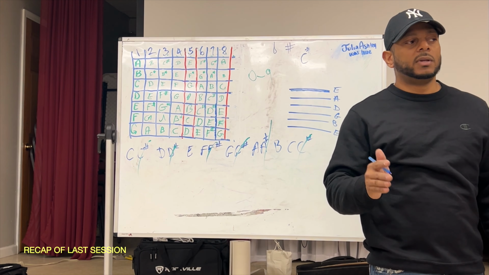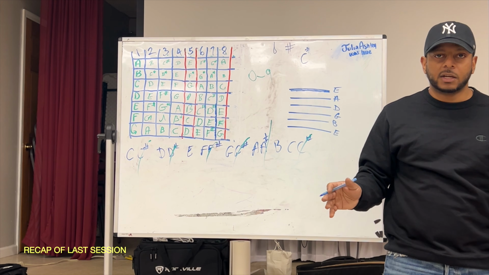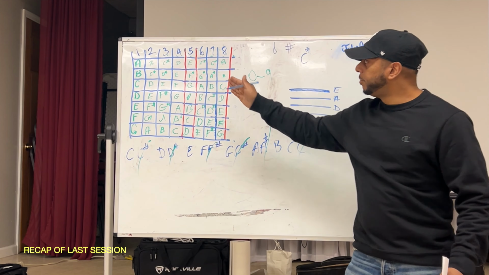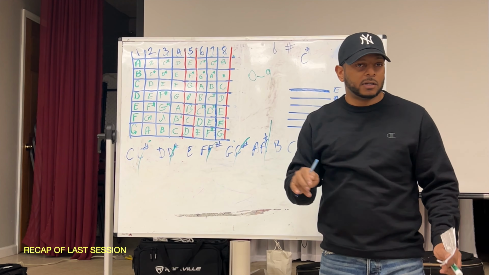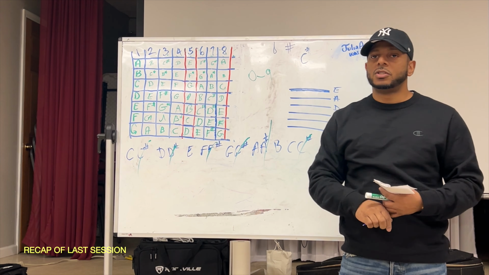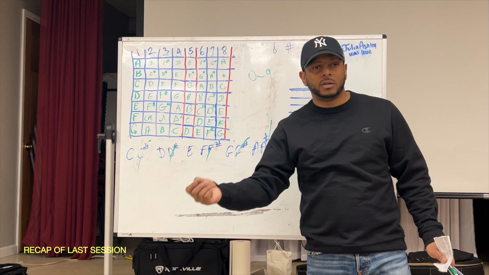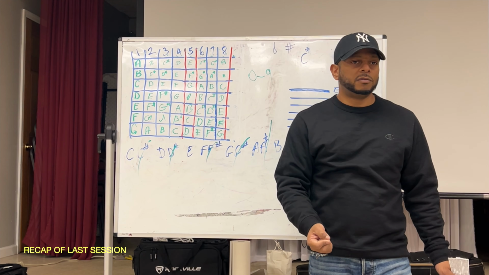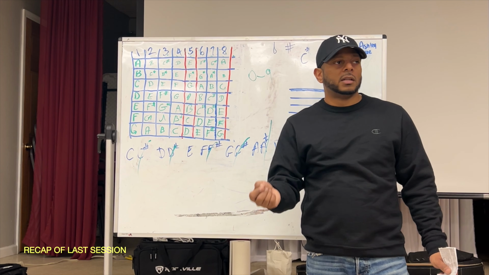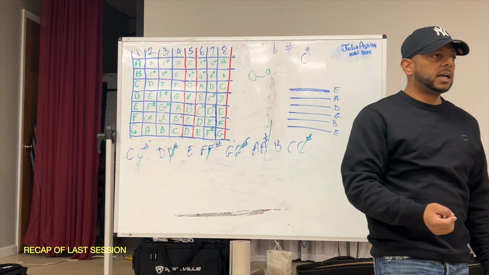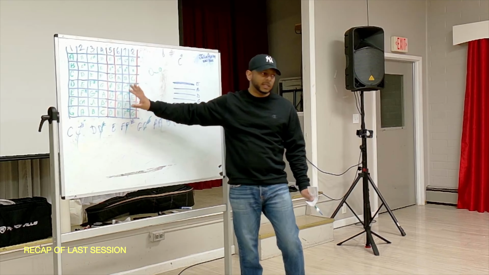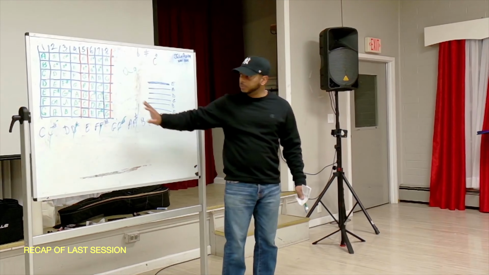That way, when you listen to music on the radio, you can identify the movements without an instrument in front of you because your ear is trained to know, oh, that's a 5, then they go to a 4, then they go to a 3, then they go to a 1. Okay? So this is what we're going to be dealing with heavily.